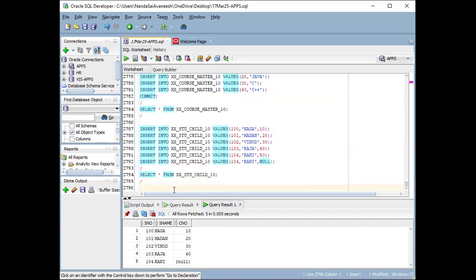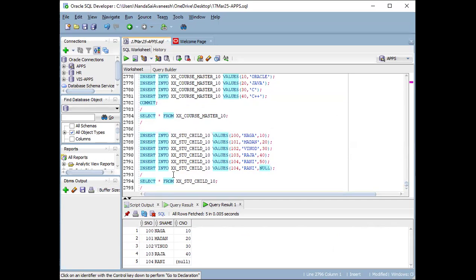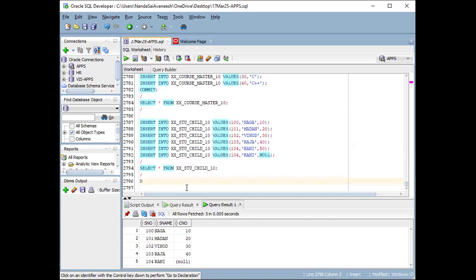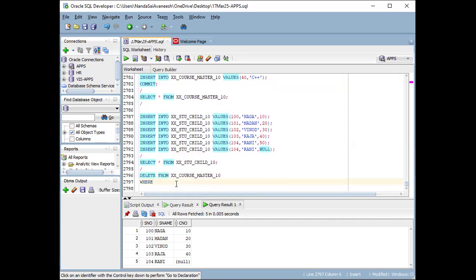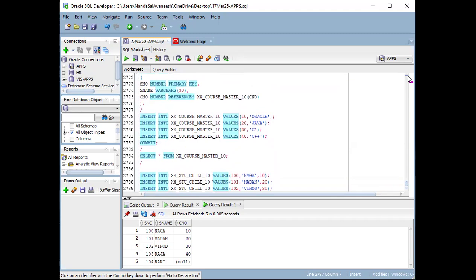Okay. So how to use this? Now if I want to delete some records from the parent table, is it possible? Delete from XX course master where course number is equal to 40, if I say.